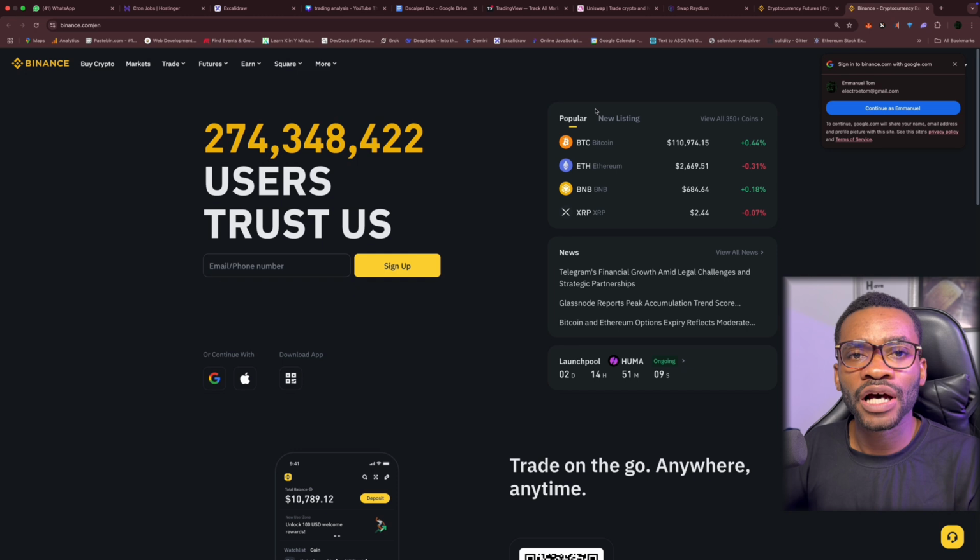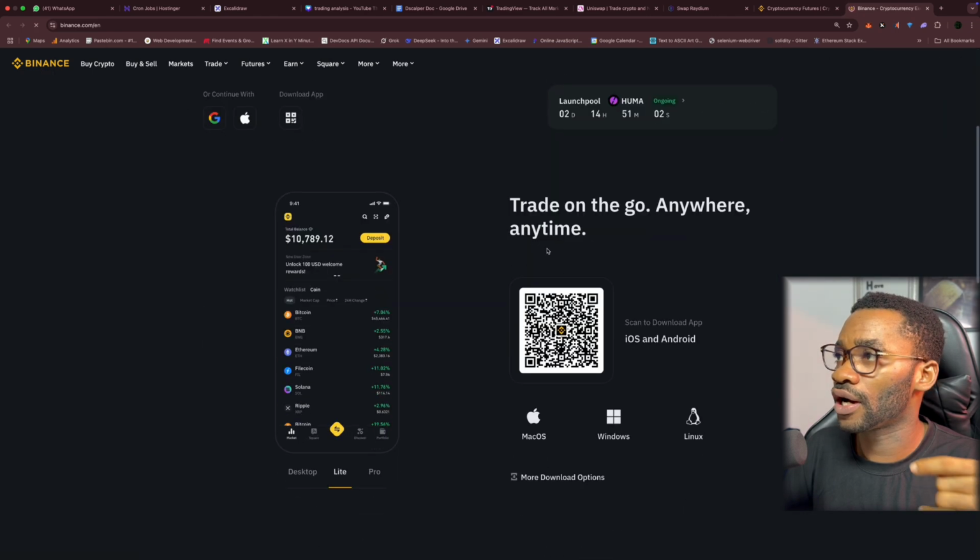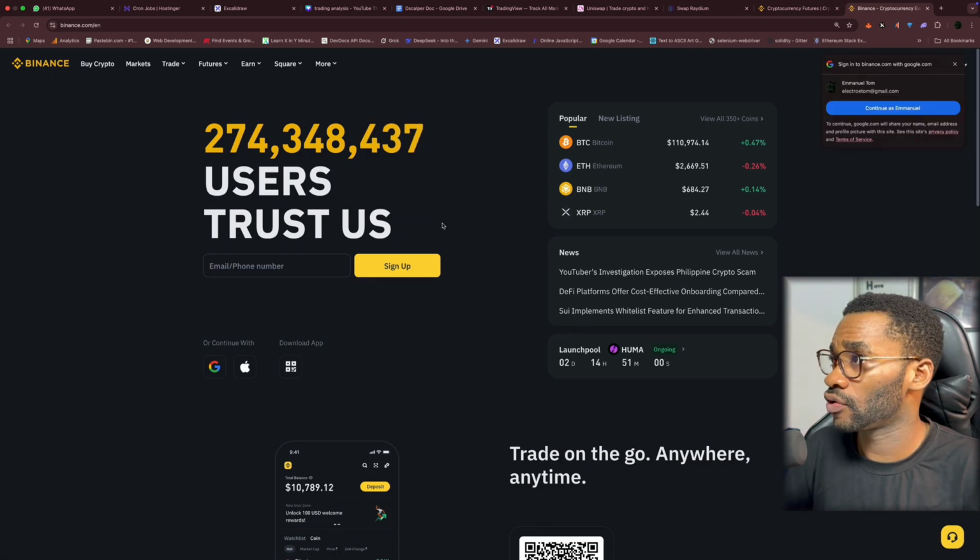So a cryptocurrency exchange is a platform, like a marketplace, that allows people to buy, sell, and also swap cryptocurrencies. It acts like a bridge between sellers and buyers, often converting fiat currencies to cryptocurrencies and also crypto to cryptocurrencies. There are two major types, which are the centralized as well as the decentralized exchange. An example of a centralized cryptocurrency exchange is Binance, right here as you are seeing on the screen. You might be familiar with Binance already.